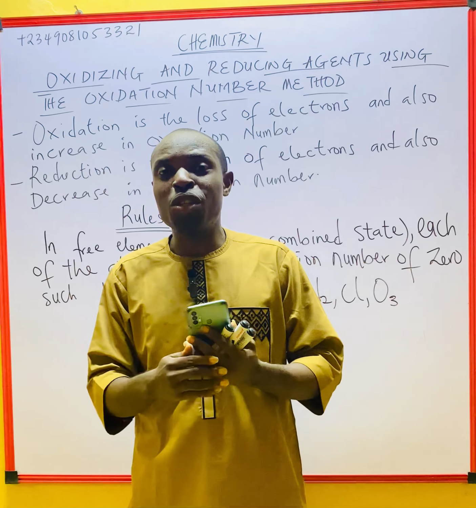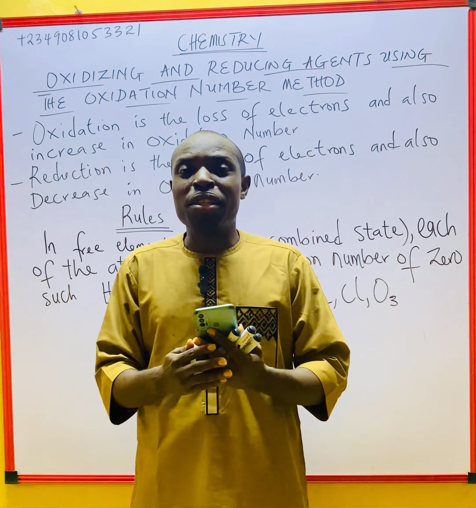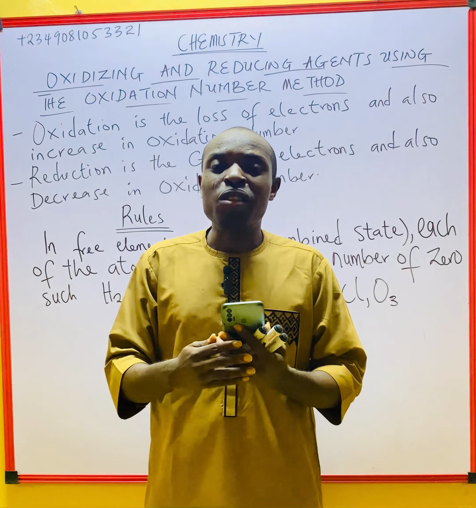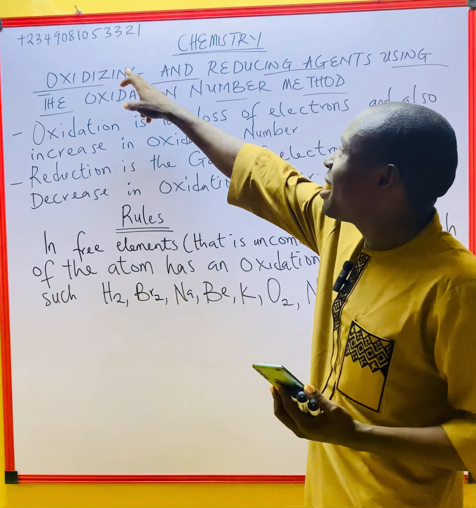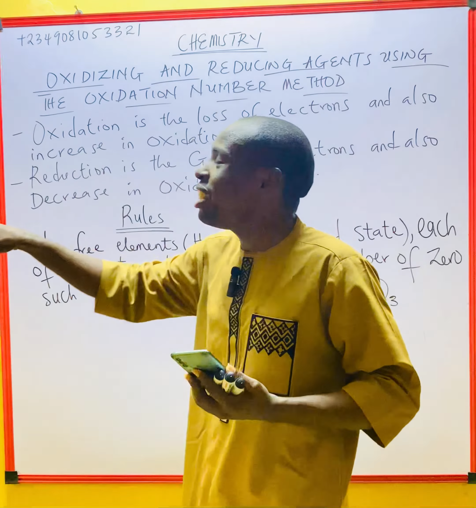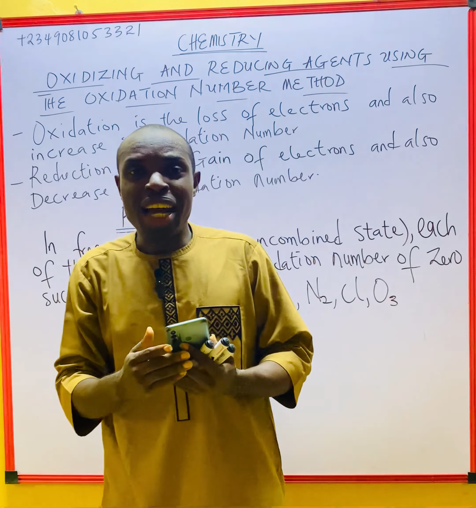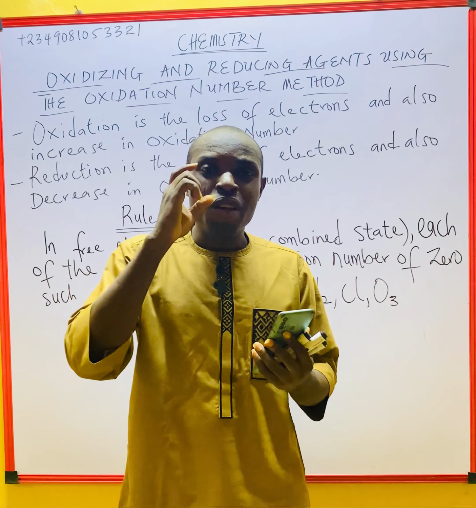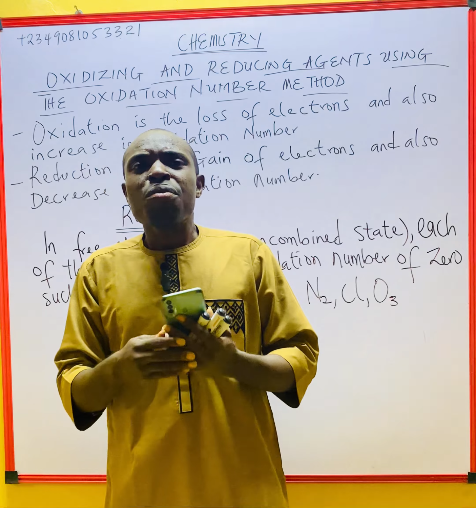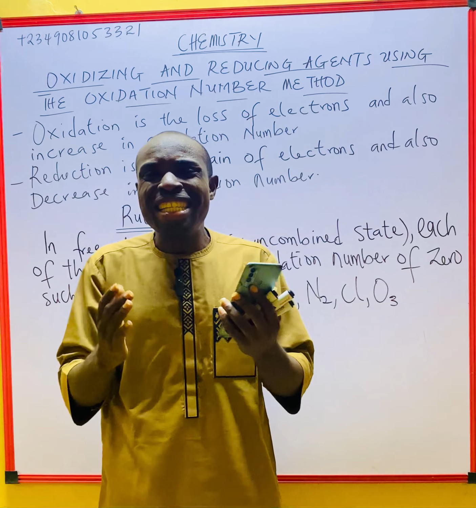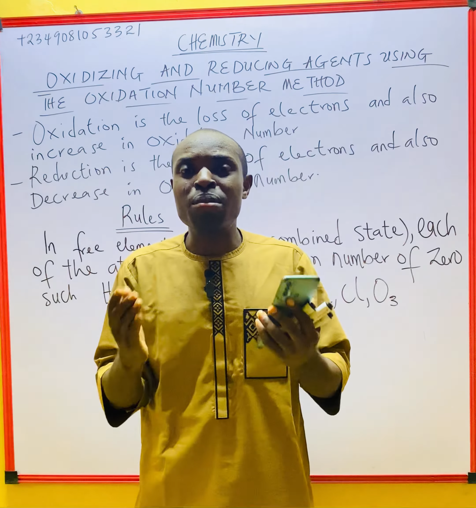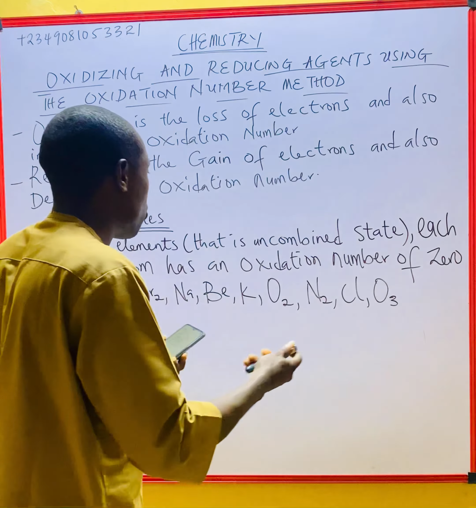Now this particular video was requested by one of my students from India, and he said, "Sir, can you do a video for me on this topic, which is oxidizing and reducing agents using the oxidation number method?" And I assured him that I was going to do that, and today I'm doing it for everyone. This topic is very unique and also very easy because it talks about redox.